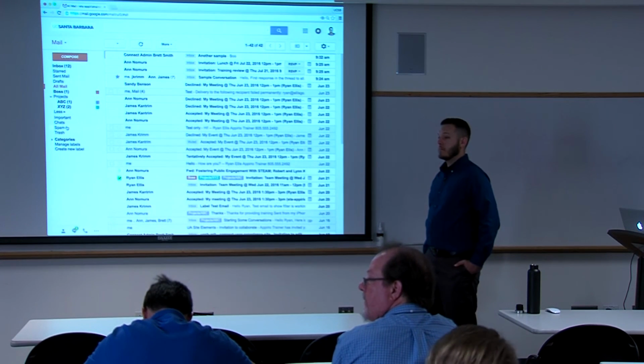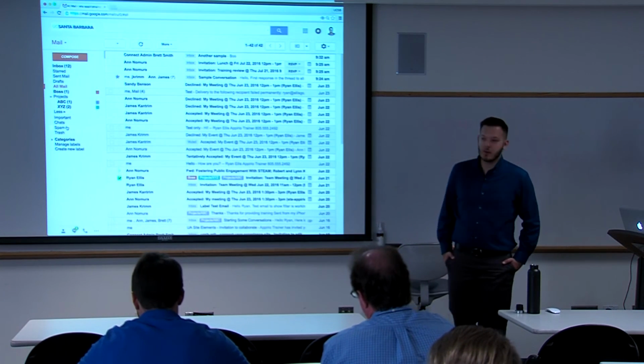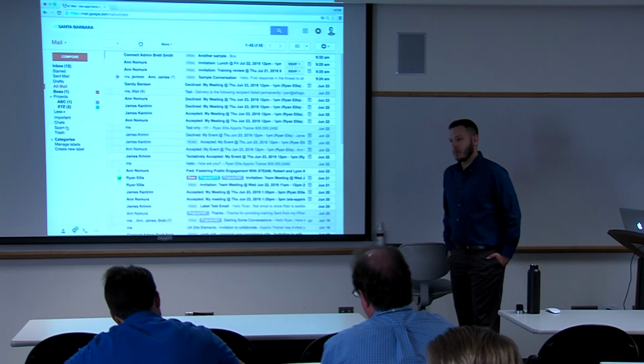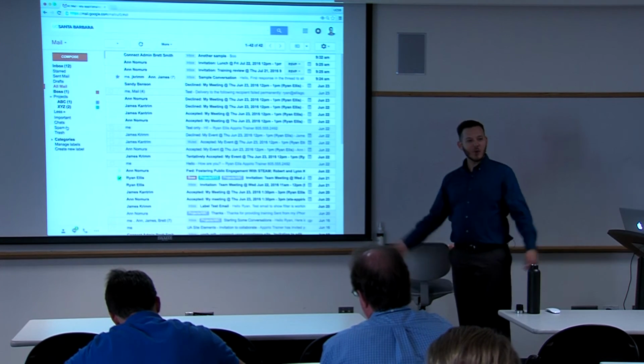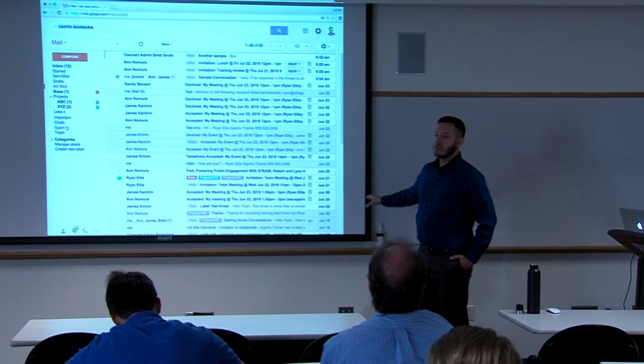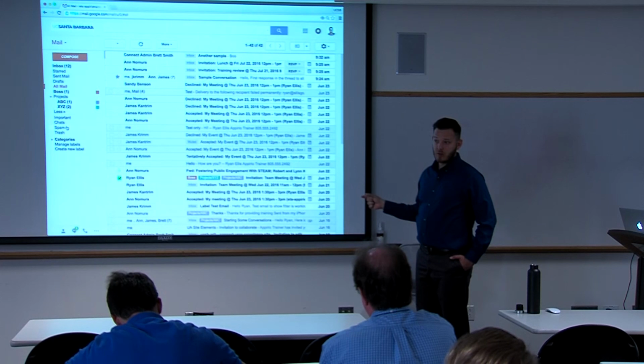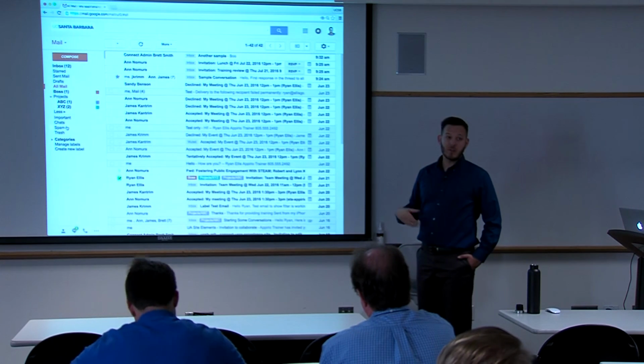Total mail limit? It's a good question. It's an important one too. There is no email limit. Really? I thought you guys would be like, woo! No, one thing that's nice about this is there is unlimited space, right? The only limit you have is that 25 megabyte per email, because of the encryption tool that we use. But the actual total space, you have unlimited storage.